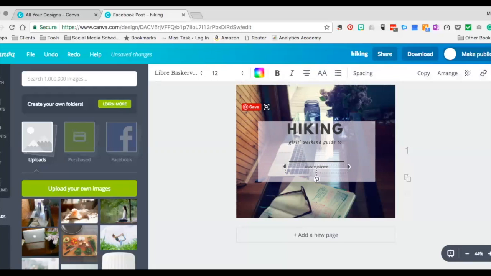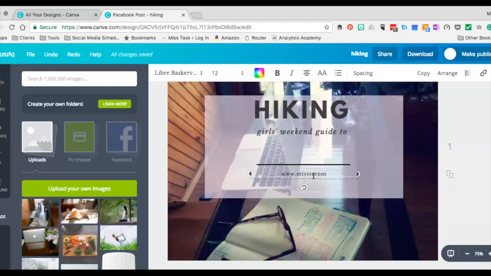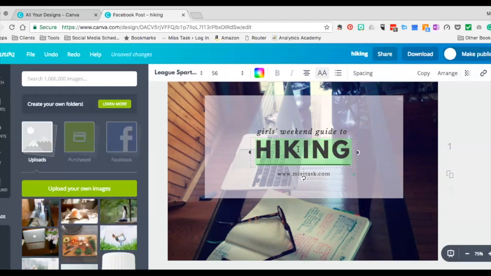So I'm going to change and put my website address in here. It's teeny tiny, so I need to make it a little bit bigger so I can see. And then I just need to figure out what it is that I want to say with this picture. What I'm going to actually put in here is, I'm redoing some of my, this is a Facebook post, but I'll just use it because I think the size is great. I'm redoing some of the work on my website for my WordPress. So I think I'm just going to go ahead and use that image, and I'll just put on some of those graphics.